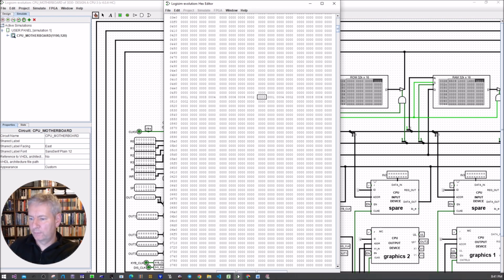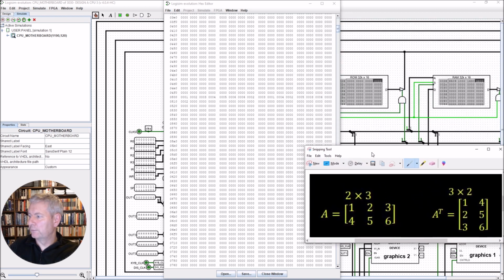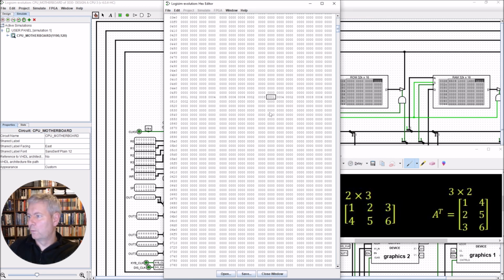Now for the transposed matrix, I'll bring the values up here as well so we can see them. The transposed matrix is going to have the values 1 and 4, 2, 5, 3, 6. So we come in here and you can see the 1, I'll click on that, so 1 and 4, 2 and 5, 3 and 6. Now the important thing here is that the M and N values are swapped round about. So the M is now a 3 and the N is a 2.